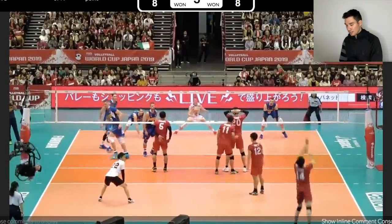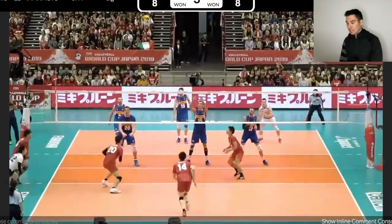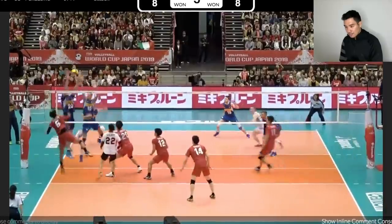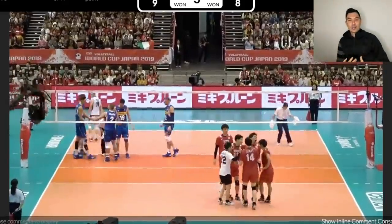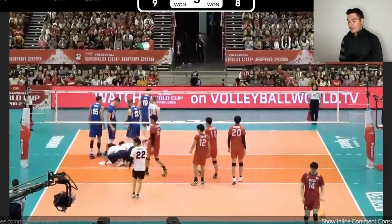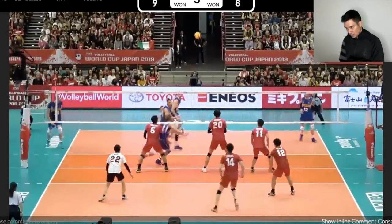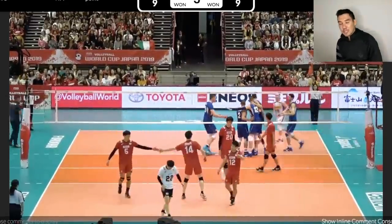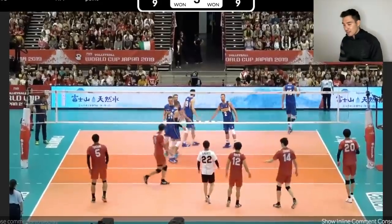Ishikawa serving again. Kept it in. Great touch and control. Ishida. Oh, roll shot. Oh, it got blocked. Another tip. God. Japan is so good at that. They just like make you work and work and work. And they don't make a ton of mistakes. They're gonna roll shot, they're gonna tip and make you finish the point. Dang. Libero charged the hitter, got his body in front of it, just couldn't control it quite up enough.